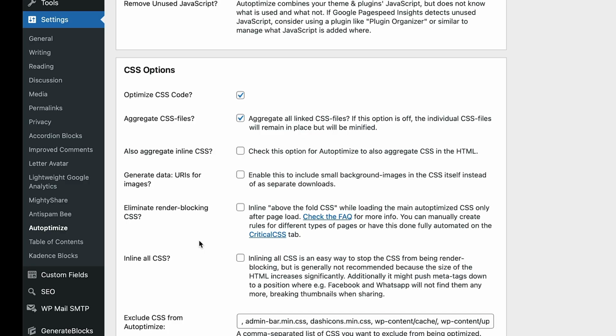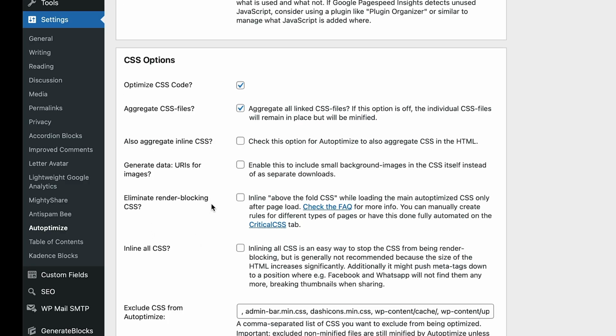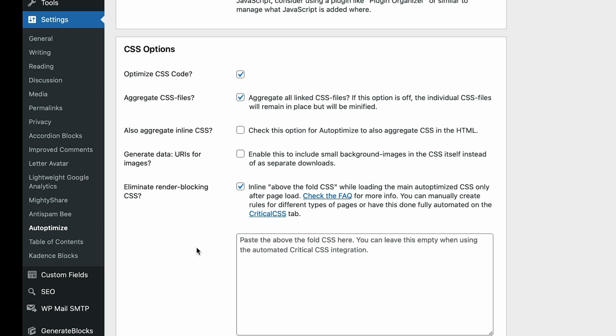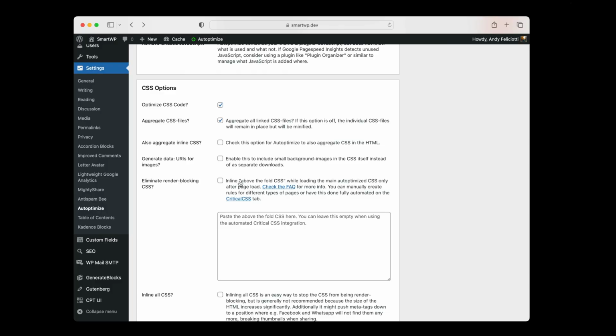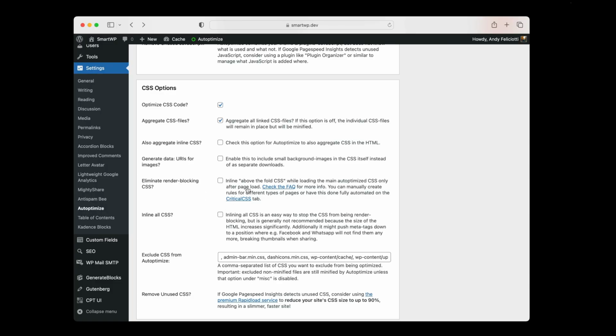Now the plugin also lets you do eliminate render blocking CSS. This actually requires you to fill out the critical CSS on your site, which I think is kind of difficult, especially if you're a beginner. If you want a function like this that does it all automatically, I highly recommend checking out WP Rocket. It does a lot of things that this plugin does, but it's a paid plugin, and today we're just going to be focusing on doing it for free. So we're going to leave that off for now, but if you're more advanced, that's a nice option to know.